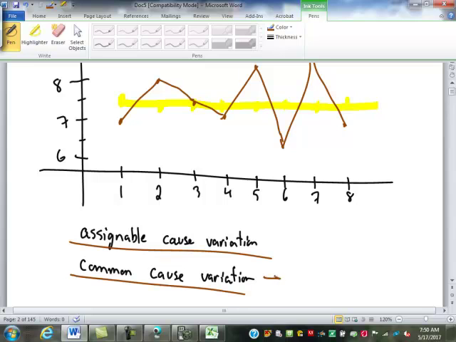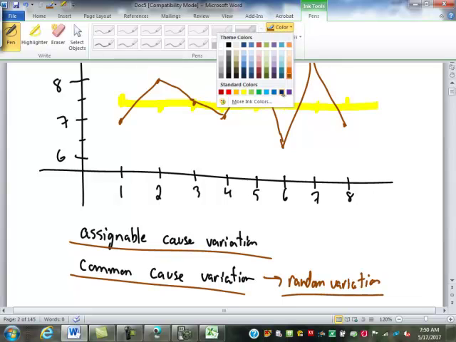Common cause is just random variation. Common cause variation is just when the tool goes into the material, sometimes it'll sway off to one side or the other. It's just random variation that is going to happen. Nothing we can do about common cause variation. I mean, we can improve the process to have a better process, but every process is going to have some sort of variation. Common cause variation is a variation that's just part of the process.